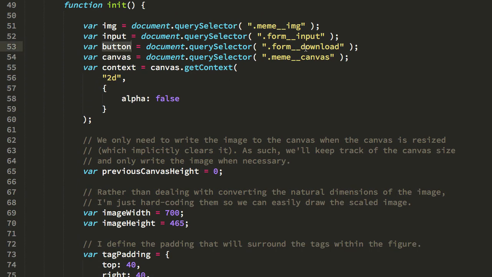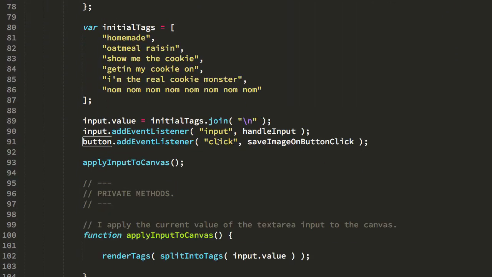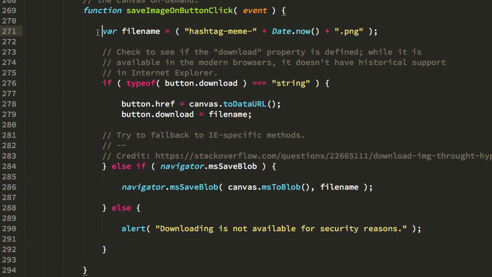We get a link to our button here, and then as part of the setup, we're adding a click handler to our button, and if we jump down to the save image on button click, what we can see here is I generate a file name just based on the current epoch time, and then if the browser supports the download attribute, meaning that the download attribute of the current button is not undefined, then I grab the data URL from the canvas.